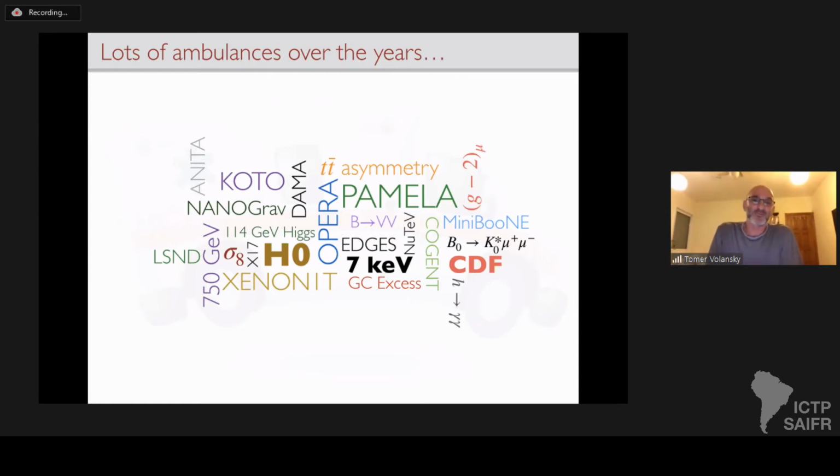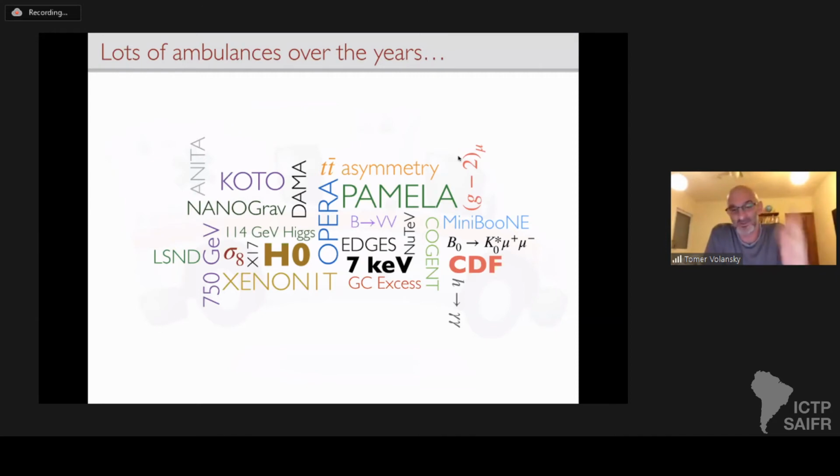And it turns out that lots of papers come out. Half of them are roughly the same. Another fraction is totally wrong. And so you need to ask yourself, what is it good for? At least I think that very often we find that we have new ideas that come up in the ambulance chasing. So we have the whole community thinking about the problem, usually very different from what they were thinking about before. And new things come up. And those things have a life of their own even after the anomaly goes away.